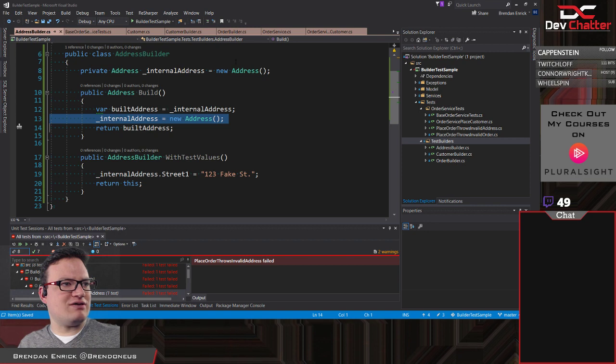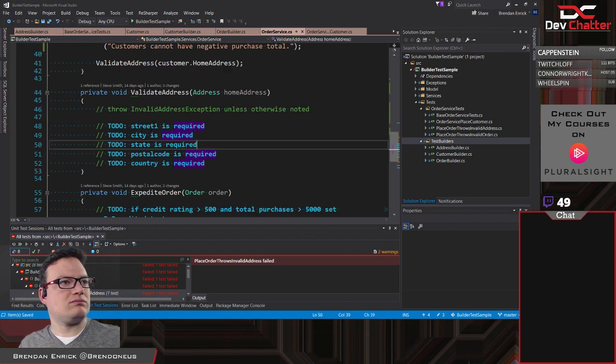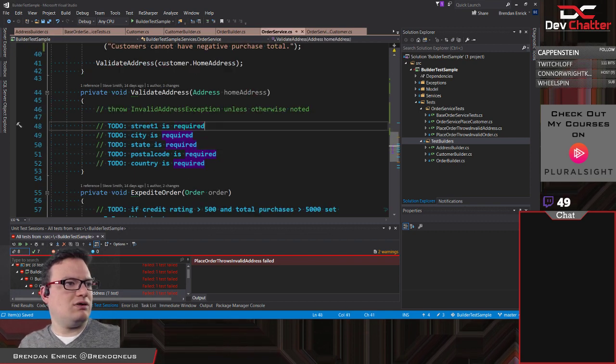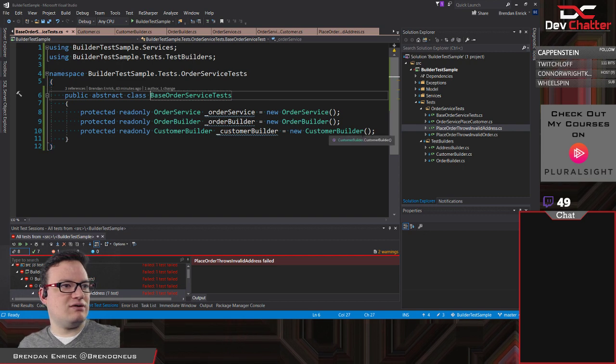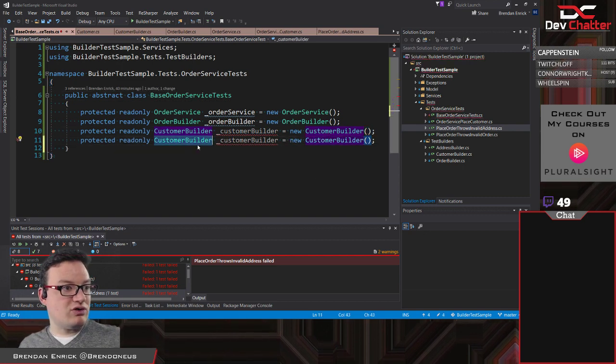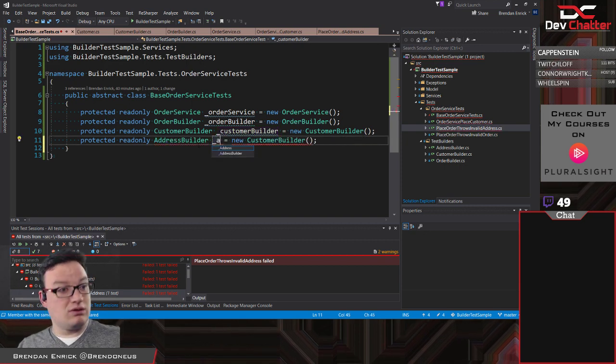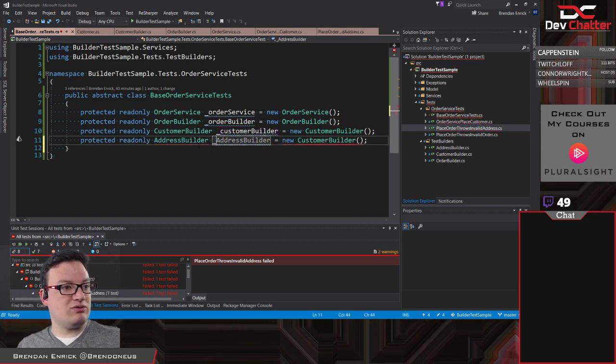So now we can set up methods for creating this. So street 1 is required, invalid address. So we're now going to say inside the base, in addition to a customer builder and an order builder, we're going to have an address builder. Address builder, why did you cap that letter?